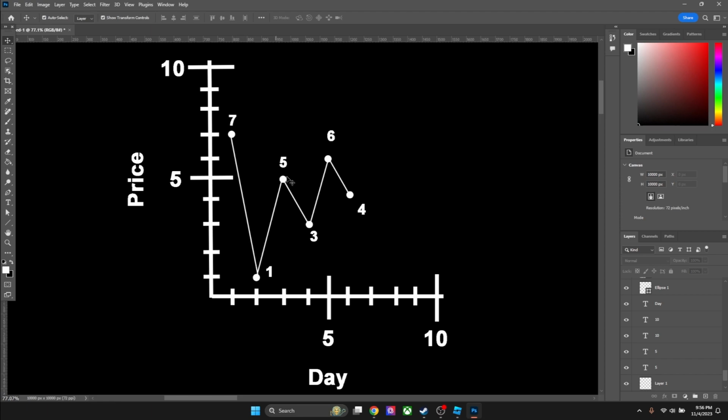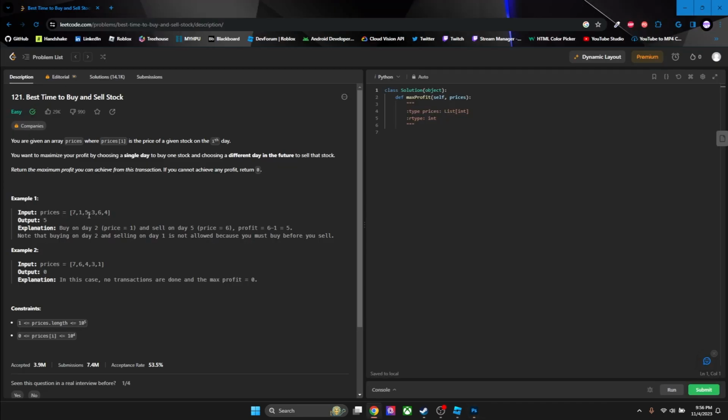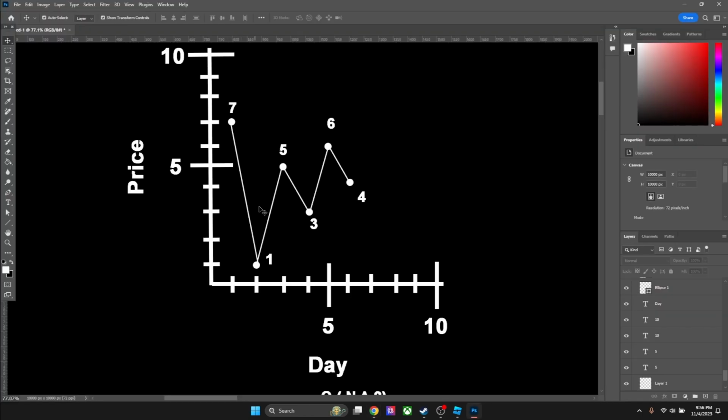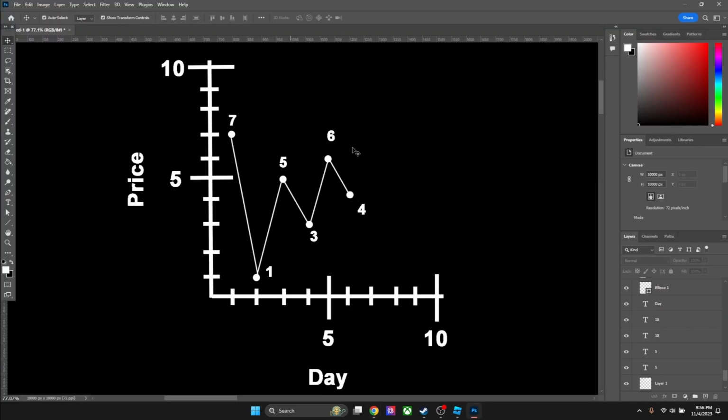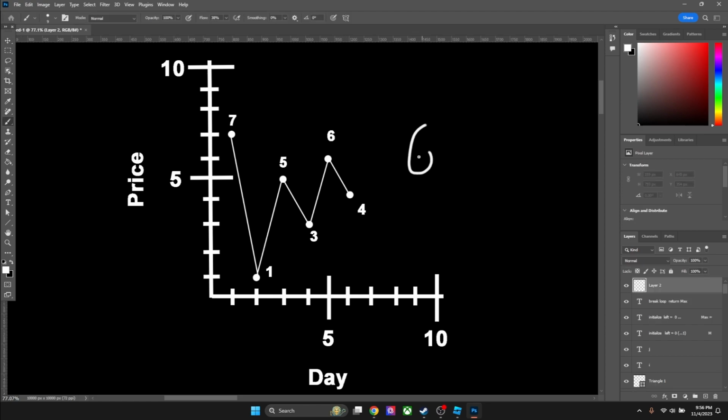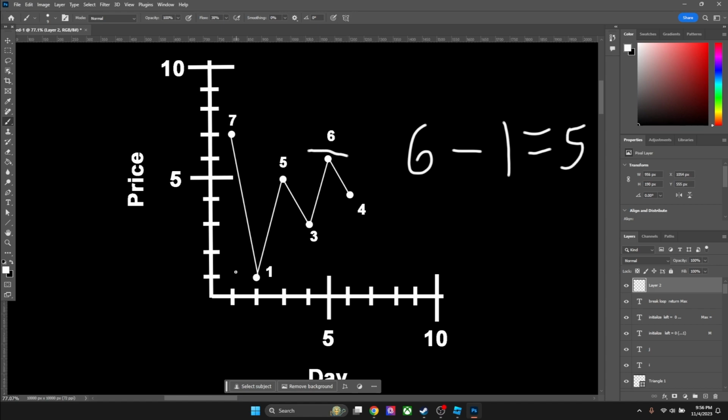7, 1, 5, 3, 6, 4. And then our output is 5, because 6 minus 1 equals 5. As you can see, we have a minimum over here and then a maximum over here, but it has to be in this range, going forward.